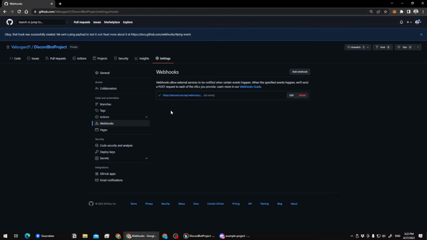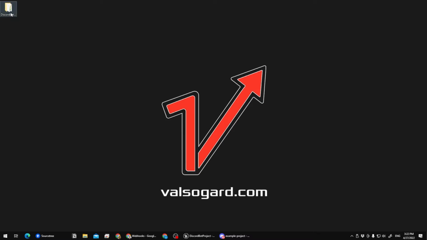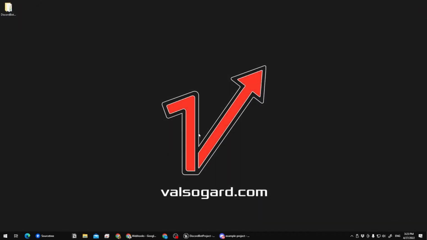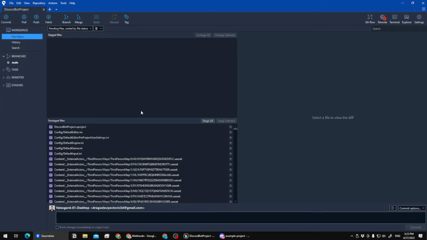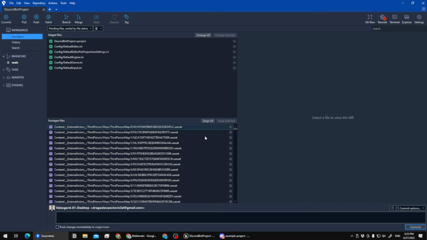Okay. Now you can see this green check mark that basically says that the webhook is tested and it's working. And now let's test it in actual practice, shall we? Okay, so like I said, I have my empty project and it is literally sitting on my desktop. So I have my repository here with the Unreal Engine project itself. And since I have no commits whatsoever as of right now, I'm going to make some commits, make some changes to the project itself. So I'm going to select these core files and add them. I'm going to stage them and I'm going to write the commit message: adding core files. I think that's more than enough for the time being.